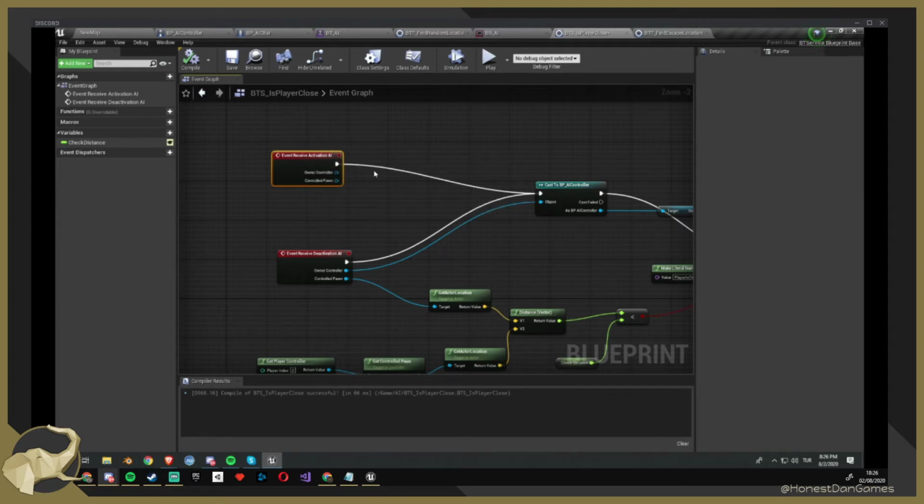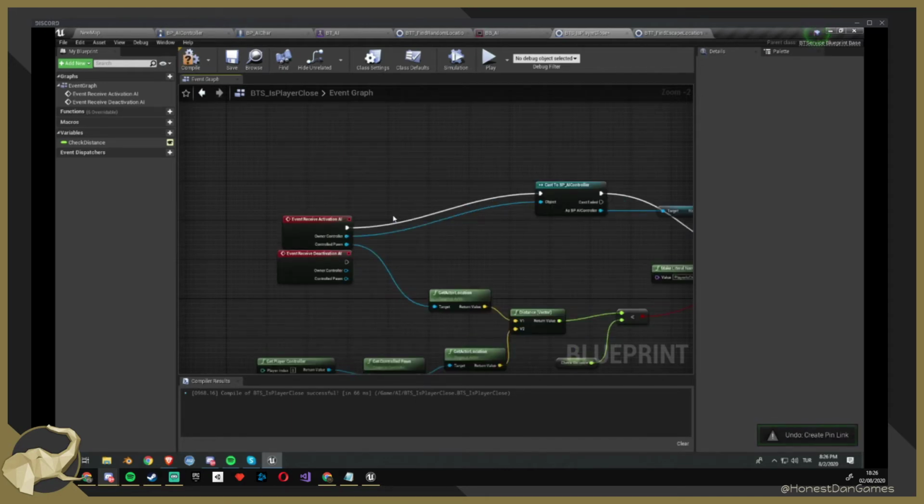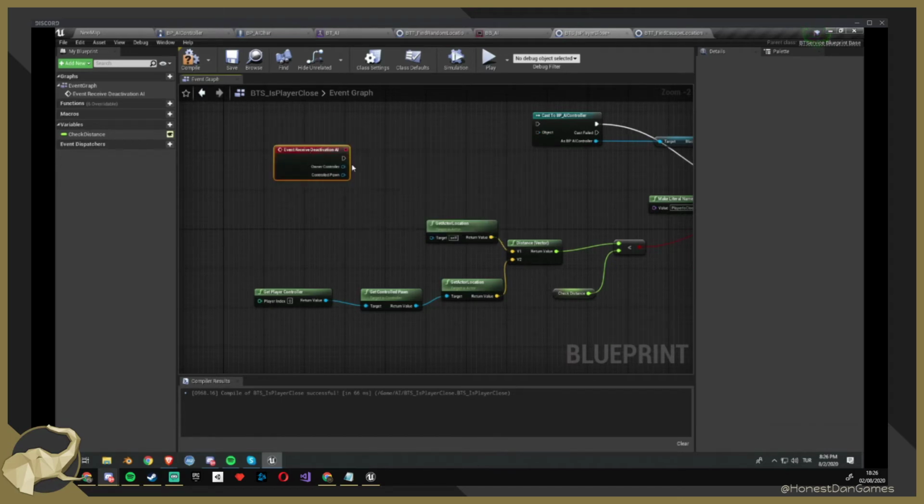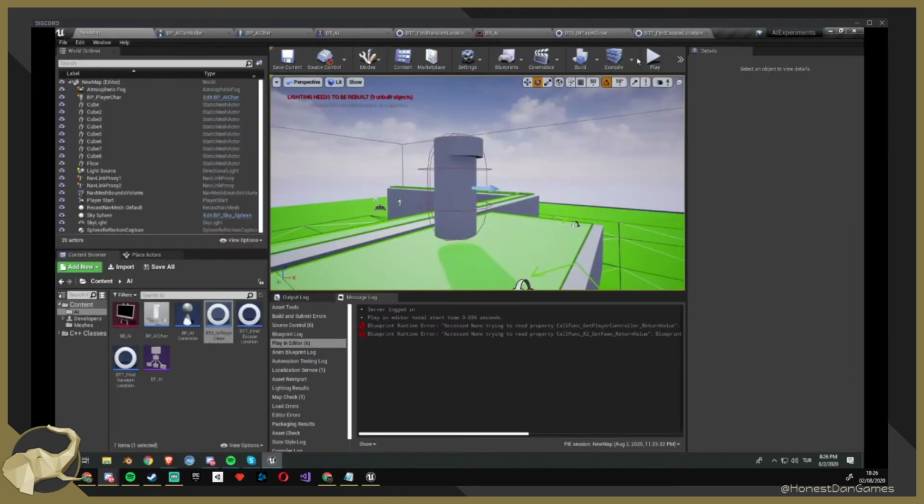But it's not got the controller or pawn plugged in either. It kept this one. That's a problem, of course. This goes here, this goes here. Sorry. Give that a go.